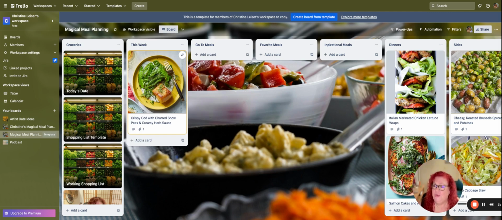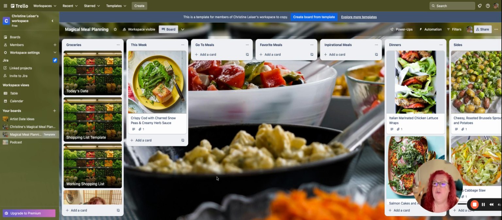Now, when you get this template, it will only have my recipes in it, because since I'm selling it, I cannot use somebody else's copyrighted photographs. You can't copyright a recipe, but you can copyright the wording that you used for the recipe. So you will only have recipes and photographs that I have the right to use.